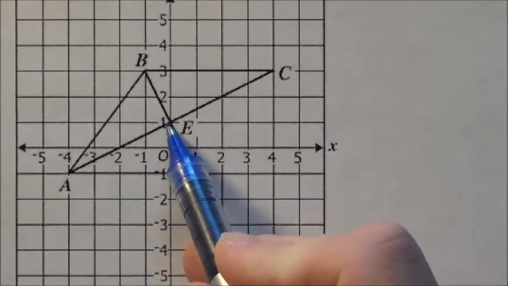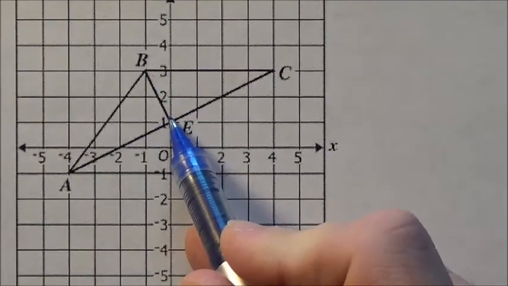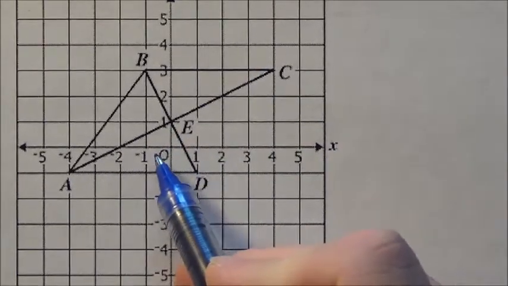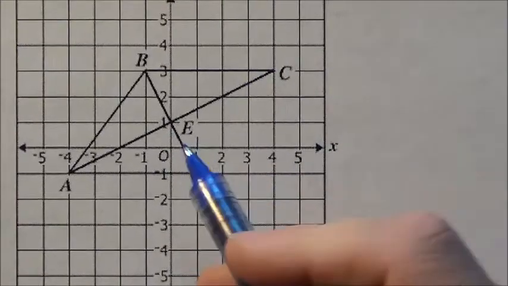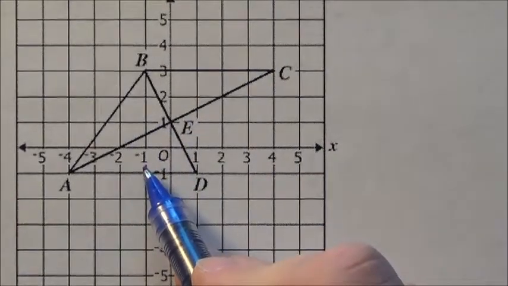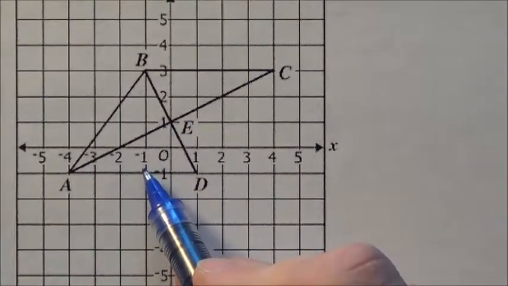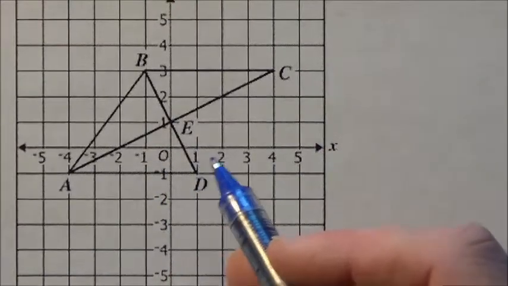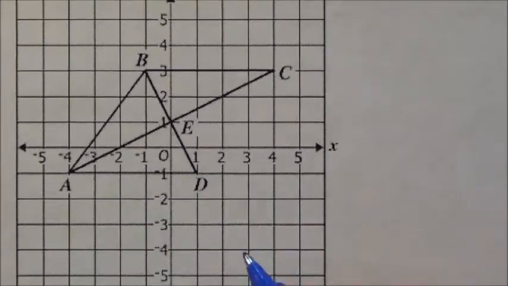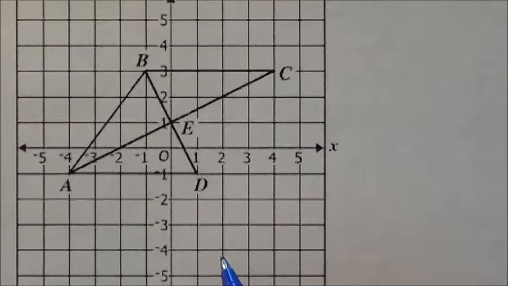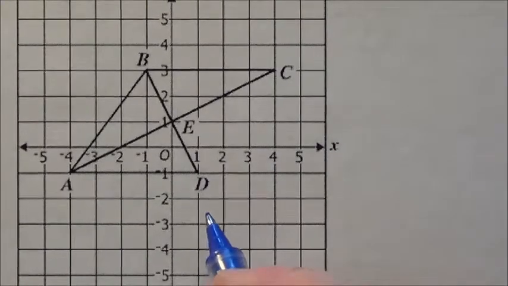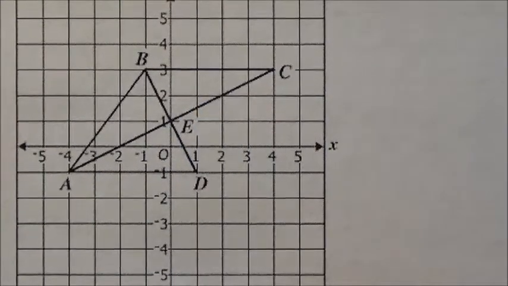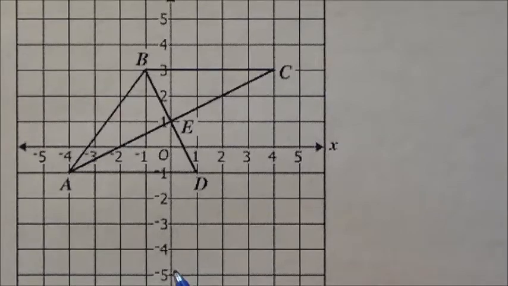Notice you have triangle BAE, triangle BCE, and triangle AED. You have these three triangles and even bigger triangles, but we'll concentrate on these smaller ones. To be congruent, we've got to use certain things to prove they're congruent: side-side-side, side-angle-side, things of that nature. This is a little tricky, but we can break it down. I think all three are going to be congruent, so let's start here.